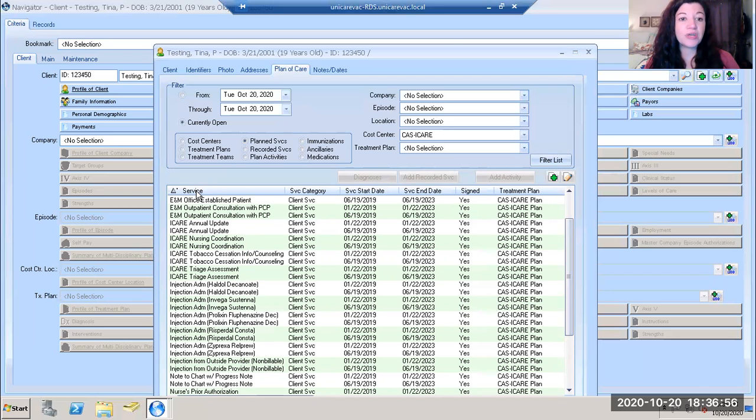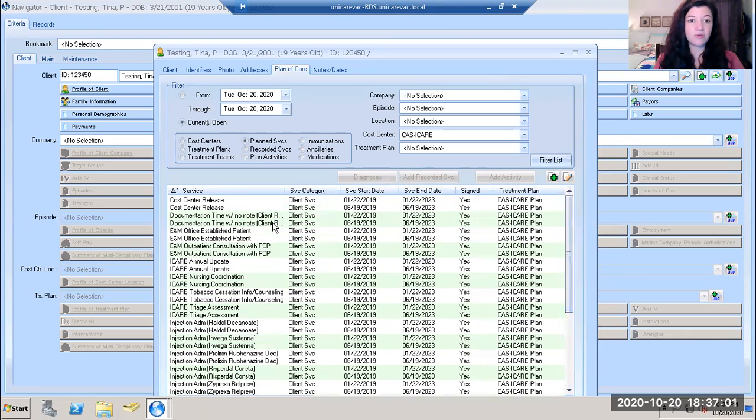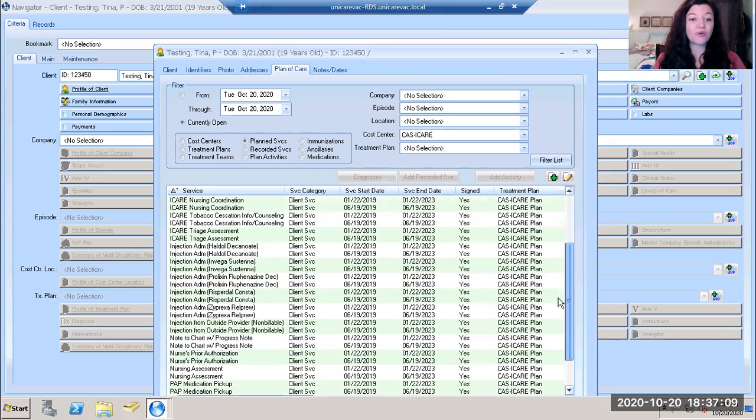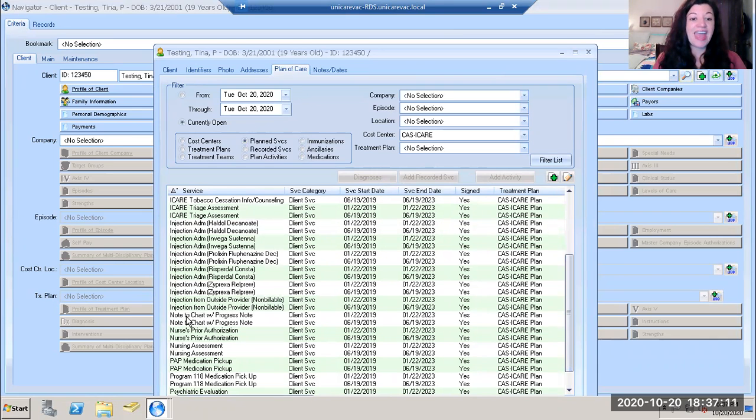And that will put the services in alphabetical order. Let me see if I can show you. So see, it starts with the C, D, E, and the services go down that way. So if that makes it a little bit easier, you can scroll down to the N, Note to Chart, because that is the non-billable sort of informational note for our system.